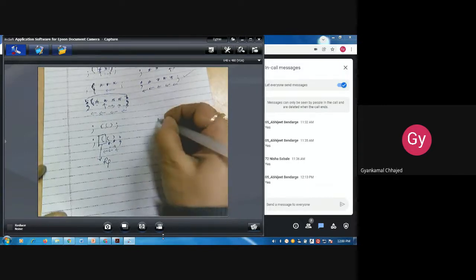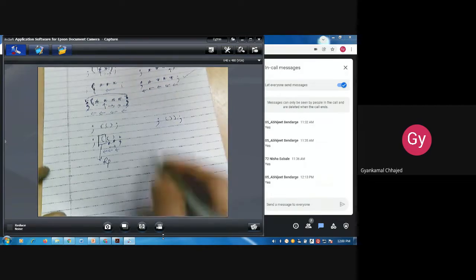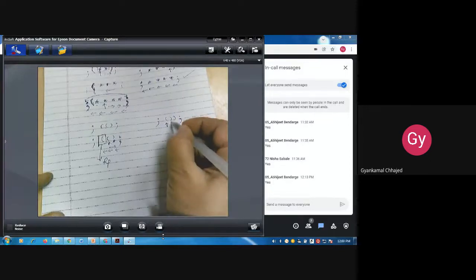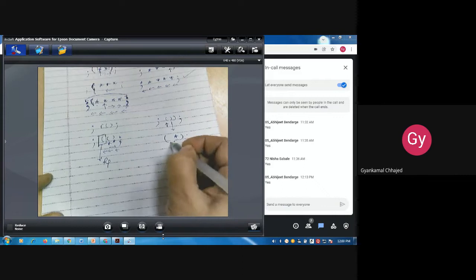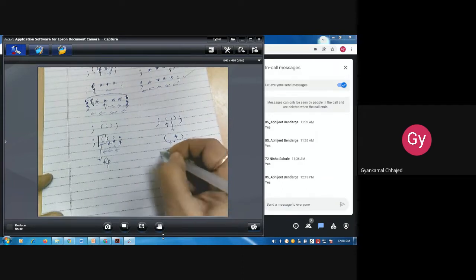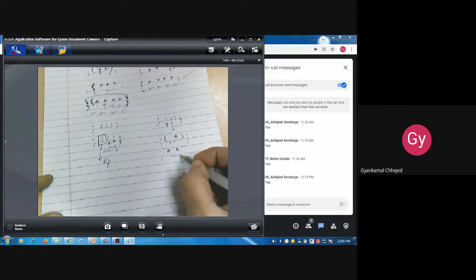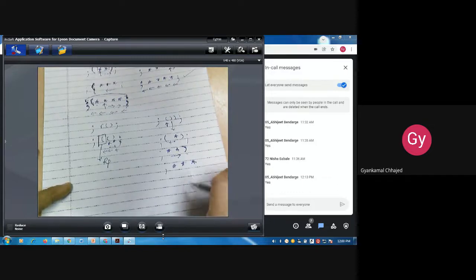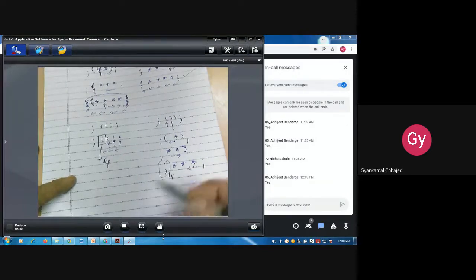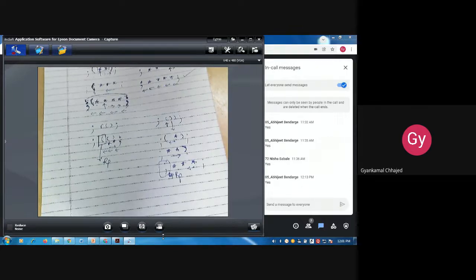Okay, similarly, if there is an extra right parenthesis, so again your pointer is here. Okay, so it will get this, so it will make it a star. Okay, moving left, making it star. Then after making it star, it is moving right, skipping stars, it is getting a right parenthesis, right? If it is getting a right parenthesis, what you will be doing, you will be converting it to star and moving left to locate the left parenthesis, right? Now what happened, you moved here, here, here, have you received any left parenthesis? No. So as soon as you reach here, you will give the decision that an extra right parenthesis is existing. Got it?